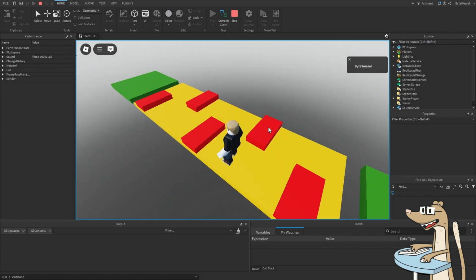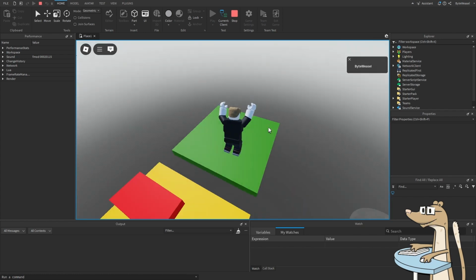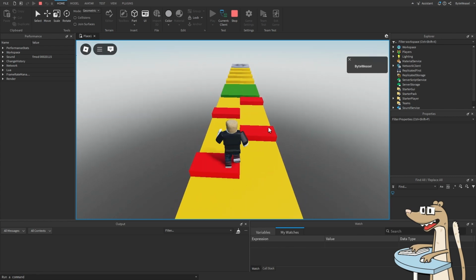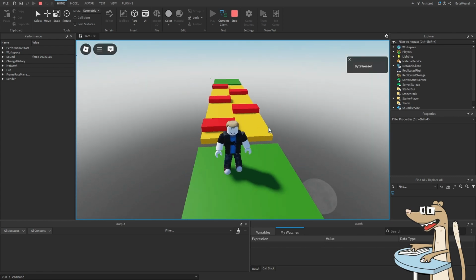But these bricks don't actually hurt us, right? The idea is I navigate all the way or I jump over to the end. But right now, it's completely safe if I touch them. So let's fix that part by adding some script.